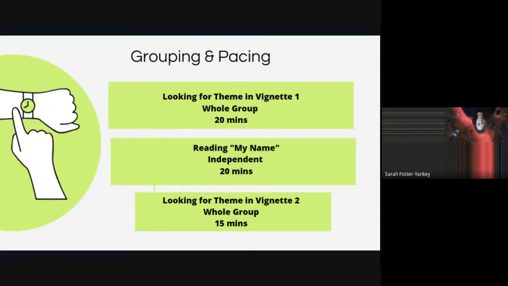Towards the end of this lesson, there's going to be a discussion. Again, they're still using 2.3. They're comparing those first two vignettes and what they have plotted on the graph, what's the same and what's different. Why is it important to remember that this isn't the future, but instead a possible future Esperanza hopes for? Then the teacher's going to wrap up: we compared two vignettes, and we've used this tool to discover this theme.